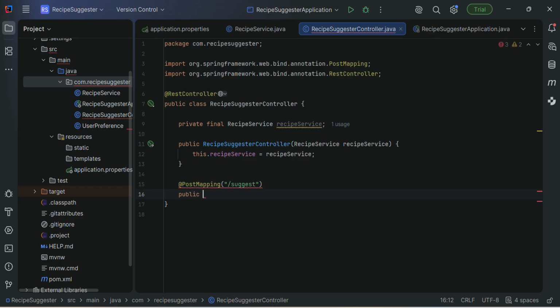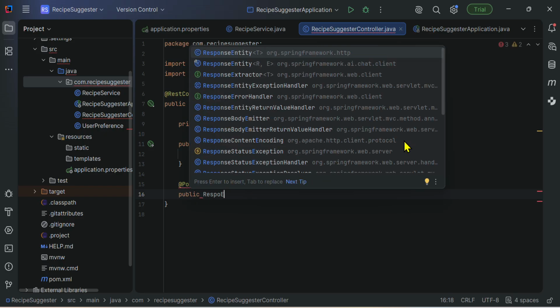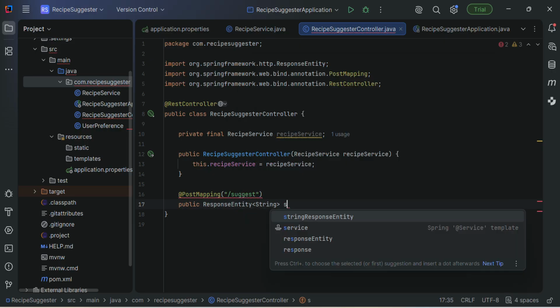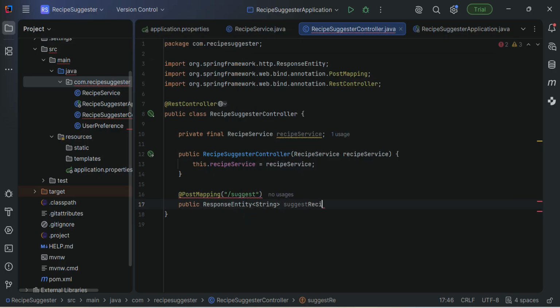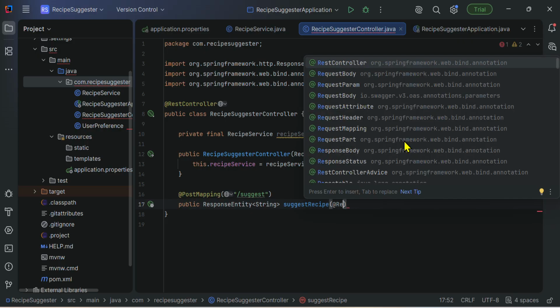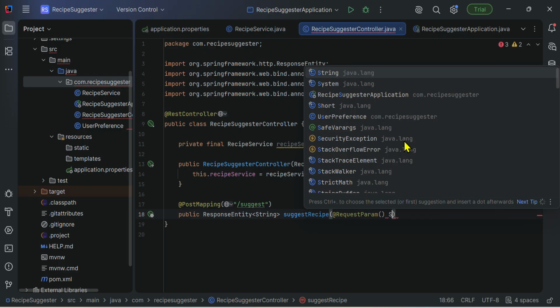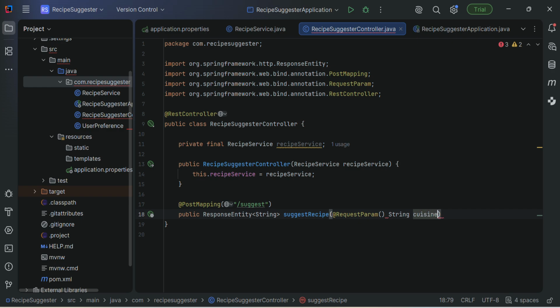And public string, I can go with response entity of type string, suggest recipe, at the rate request param string cuisine.